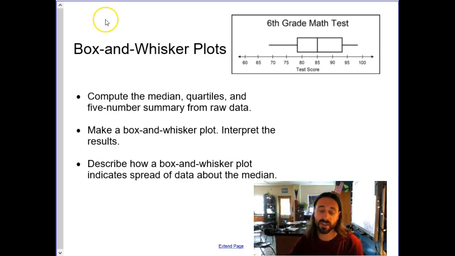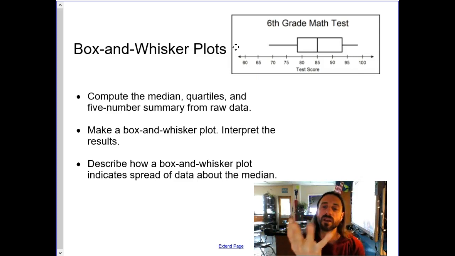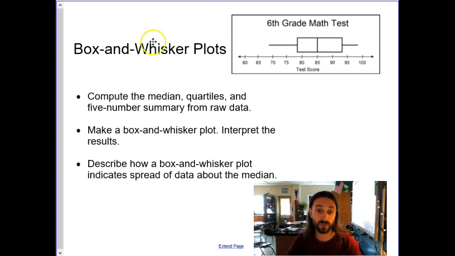And the big thing, it mentions percentiles too, and the big thing to recall about a box and whisker plot, which I've put a little example here, is that it has 4 sections to it called quartiles. And so when we talk about percentiles, box and whisker plots are really looking at the lowest quarter, the first quarter, the second quarter, the third quarter, and the fourth quarter, the highest 25%.